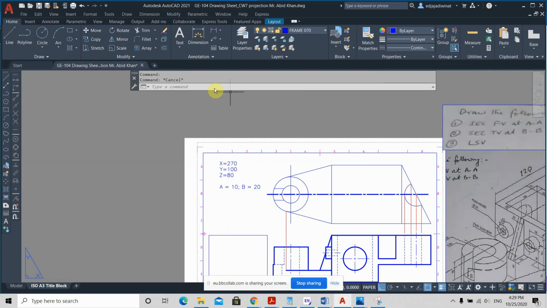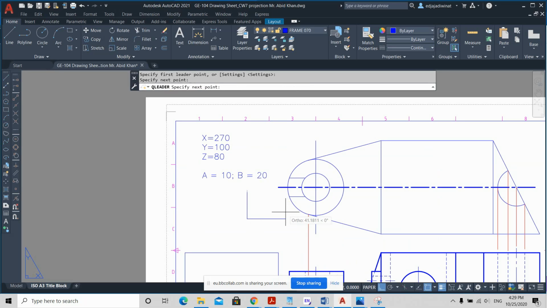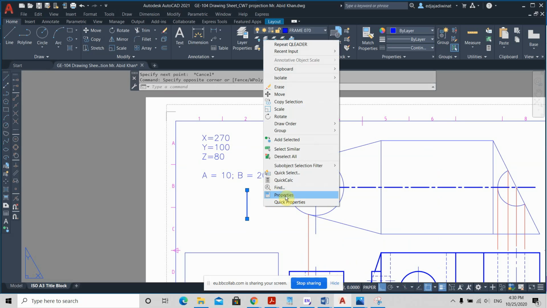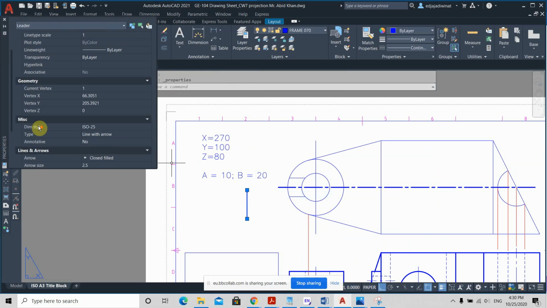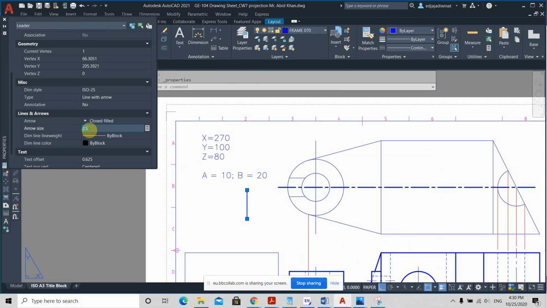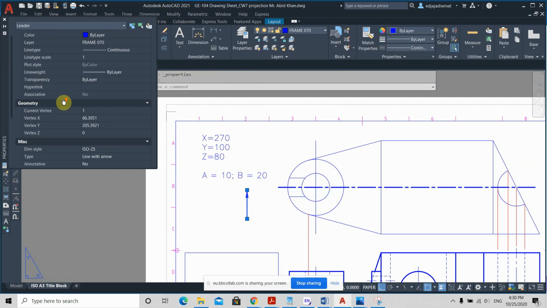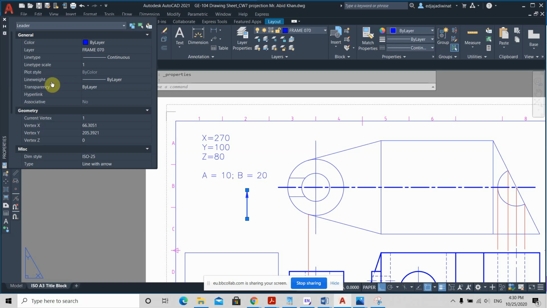And you know we need to make an arrow here, right? Using the Q leader. Q leader. Escape. And I'll increase the properties of the arrowhead. I'll make it say 8. And the line weight, we have a line weight here. Line weight, just make it 0.7. Oh, where is it? There.